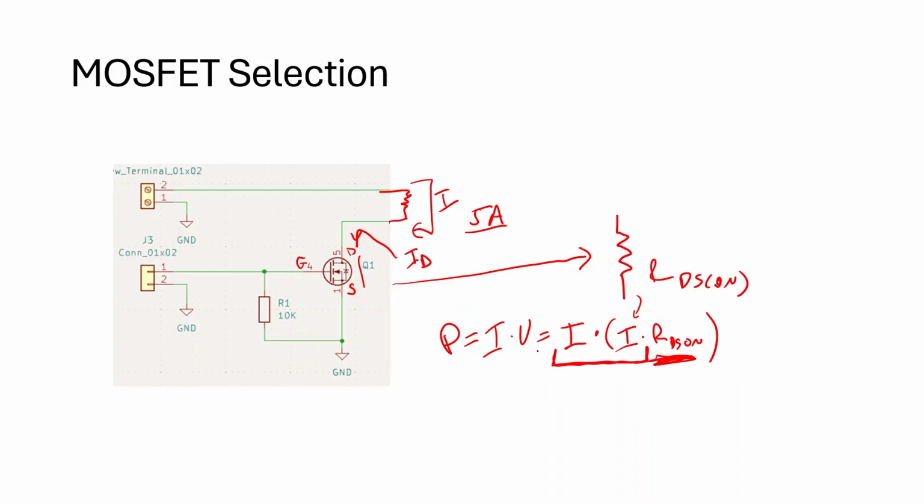So what we care about more is, okay, if we're only really passing 1 amp most of the time, then we might be able to accept a pretty high RDSon. Even 5 amps isn't bad. But if you were designing a higher power system, this power dissipation can become very significant. All it means is that if you're passing the full current, you maybe need a bigger heatsink. But if we overspec the MOSFET, then we can get away with absolutely no heatsink.